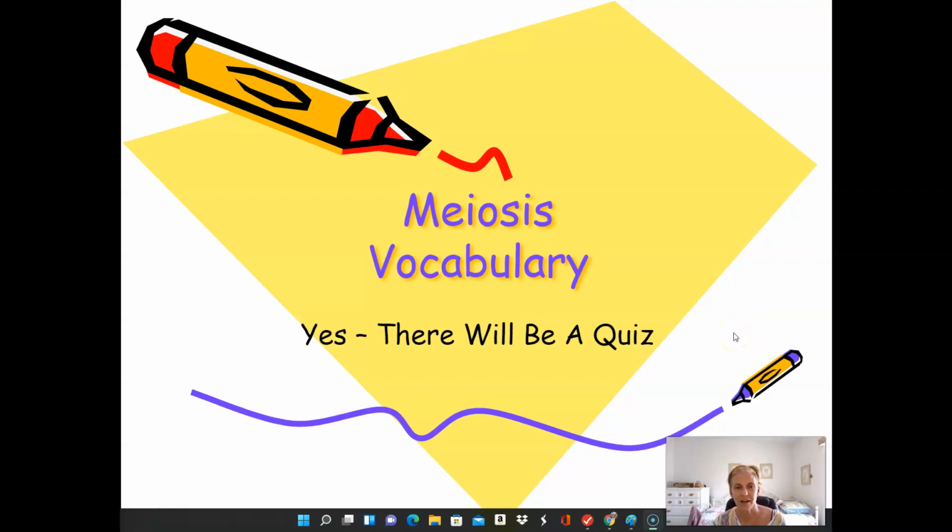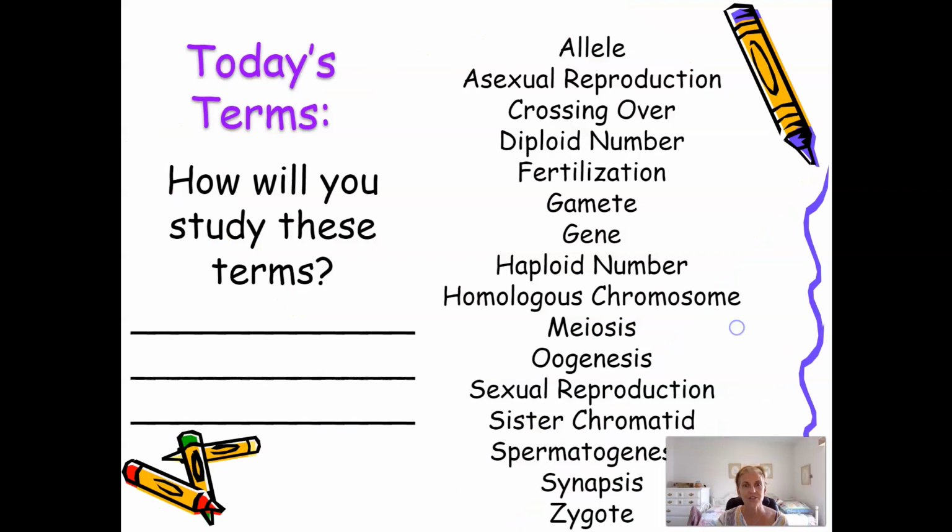So today we're going to start talking about vocabulary that we need to understand this next chapter. This next chapter sets us up for talking about meiosis, reproduction, and genetics. All of these terms are used to describe the process. A lot of these are going to be new words for us, and if we understand the words, we're going to better understand the concept. So we're going to go through the vocabulary first.